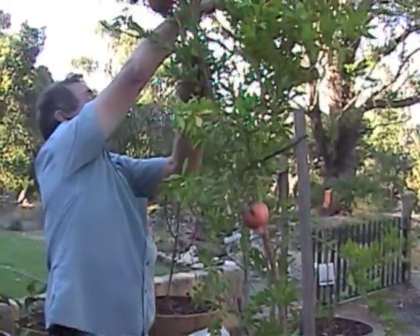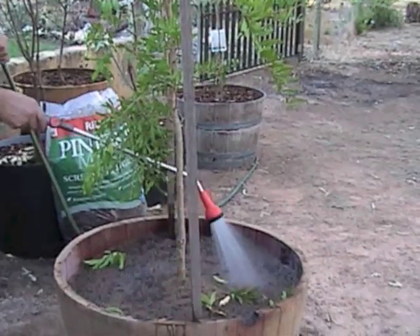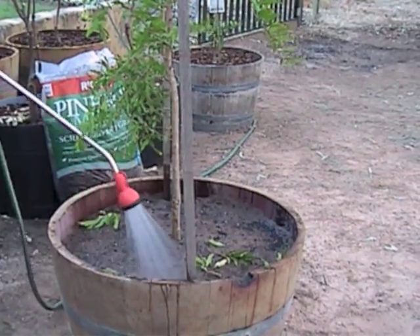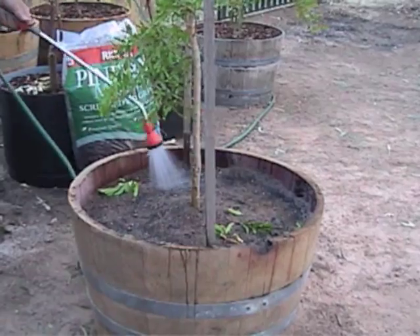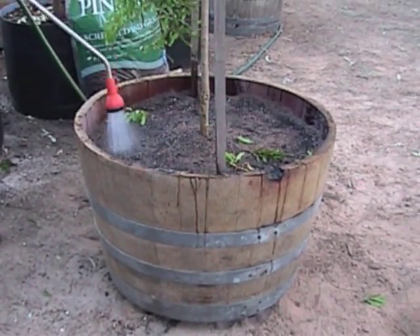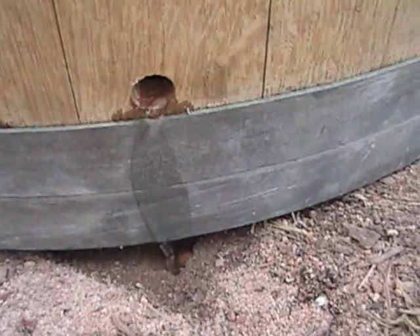So we've just reduced a lot of the moisture loss for the first 10 to 14 days this tree is in the ground. Now, talking about water — obviously the next super important job that you must do straight away is water this tree in. We're going to water that well in; this is actually going to take a few minutes. You really need to totally saturate this potting mix — absolutely saturate it until it's running out of the drain holes. That expels all the air and re-wets all those dry roots, and will really help this tree get going. So we've watered it in until it starts to run out of the drain holes, indicating it's now thoroughly saturated. That tree is ready to go.